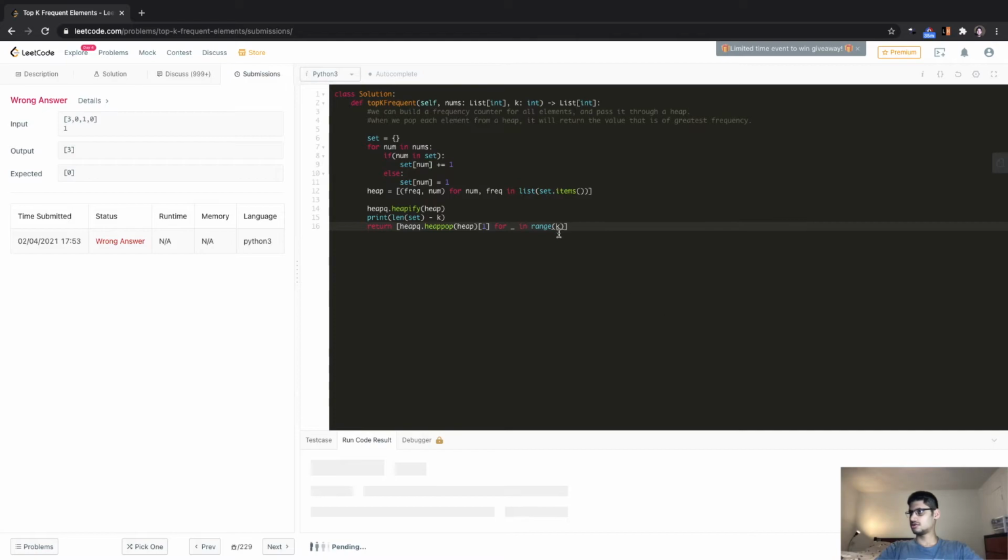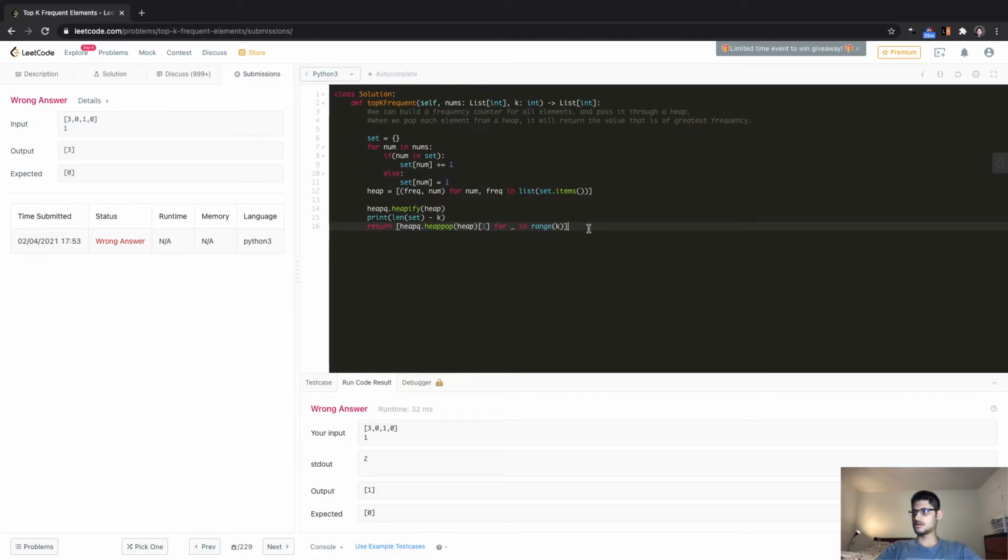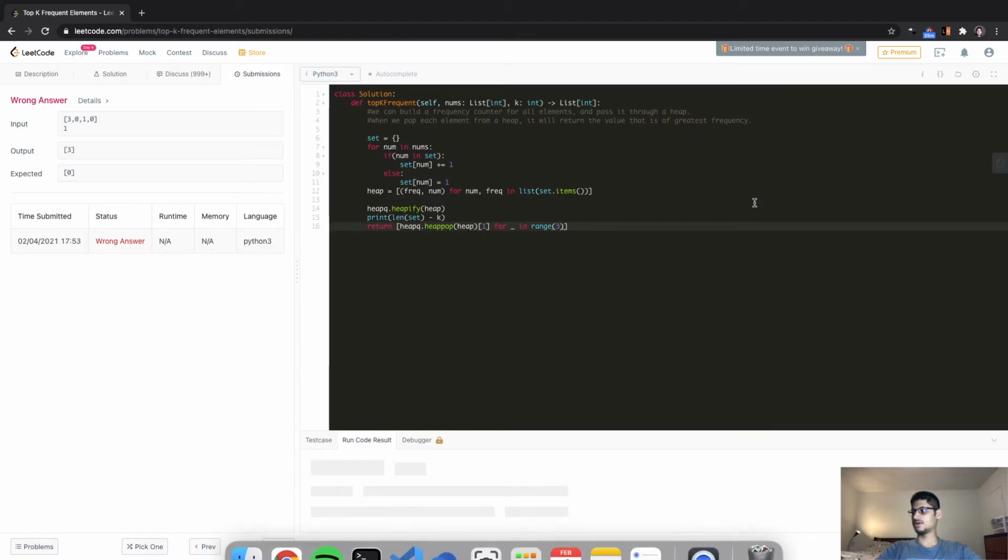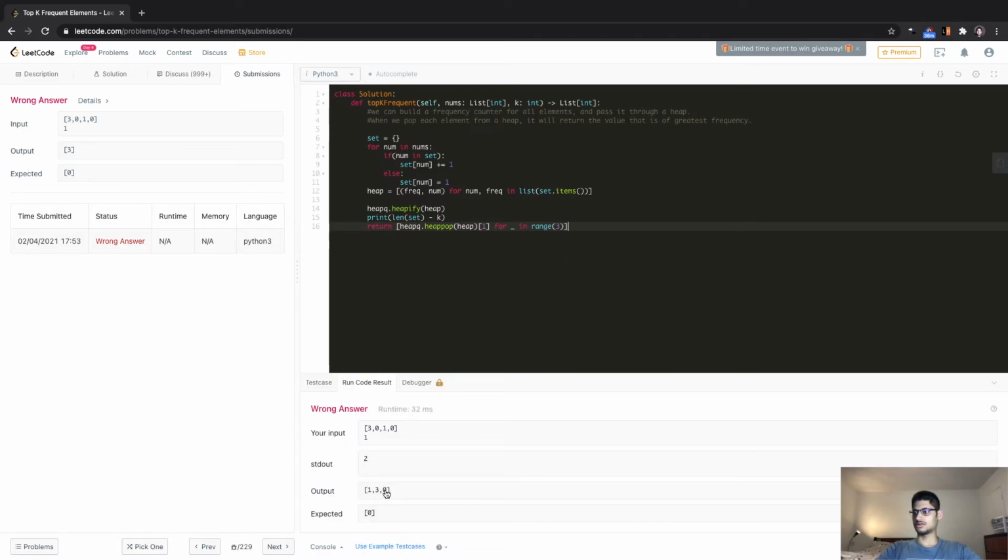Okay, am I doing this wrong? It pushed 1. Let's see if we run it 3 times, it should push out 0 at the end, right? That's what we have. Oh, okay, I see.